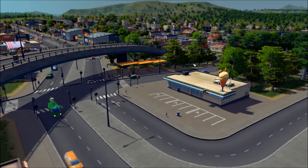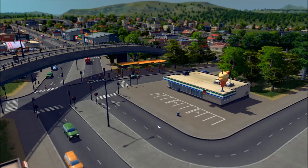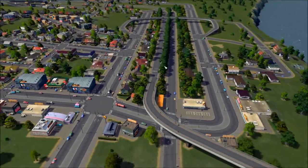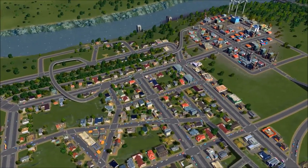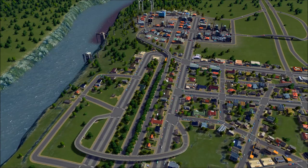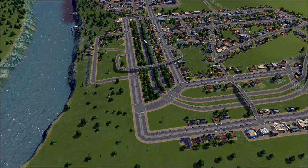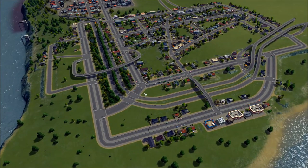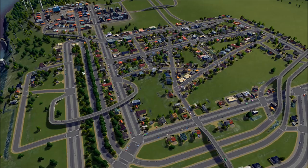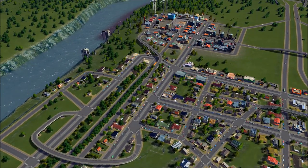This is the part with our new little one-way roads. I was staring at traffic going up and down and thought this part right here should actually have a little on and off ramp to encourage people to use it to get into work. There's a way to get on over here and over there, but right here we need an intersection because this one only intersects the road going southbound — so northbound traffic needs a way to get on.